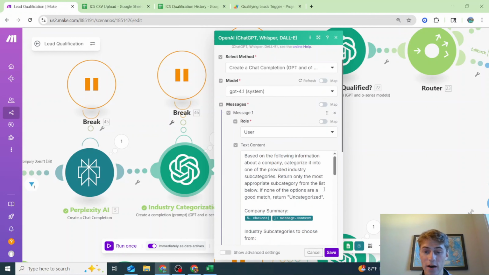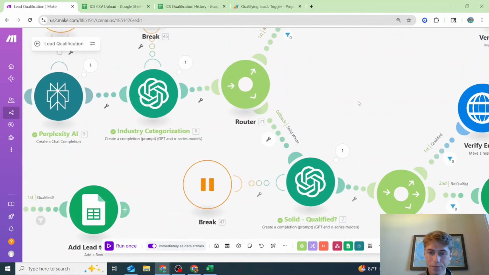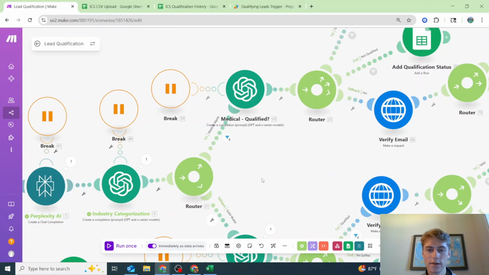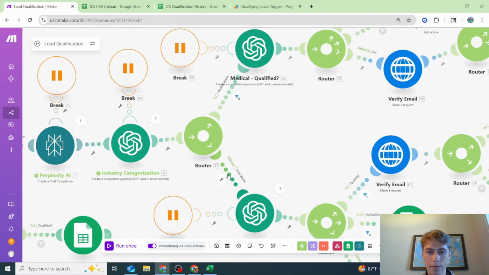I also have uncategorized too. Sometimes Perplexity can't search the website, and it doesn't know what they do, and it says I don't know anything about this company. Uncategorized will be the output, and it'll automatically go through this route because this is my fallback route. If it's none of the defined medical waste companies or industries, it'll automatically fall down the solid waste route.